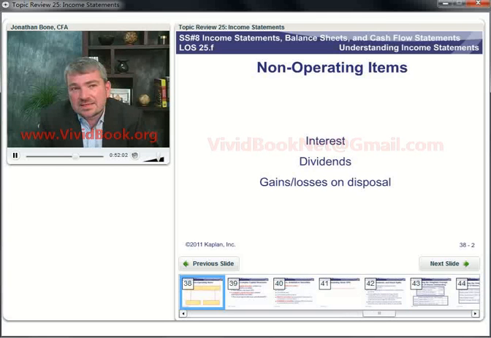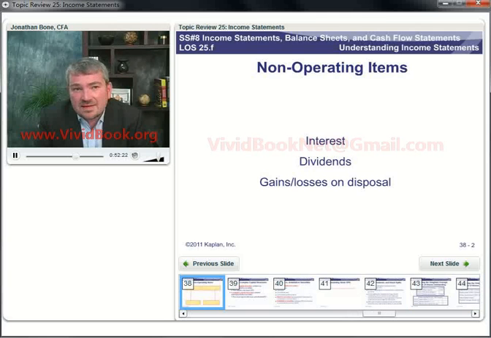The answer is it's going to rather depend on the nature of the firm. If the nature of the firm is that it is an investment firm, i.e. an investment bank, then holding portfolios of securities, receiving income and making gains and losses is part of the core day-to-day business activities, so we'd like to see these items within our operating profit.